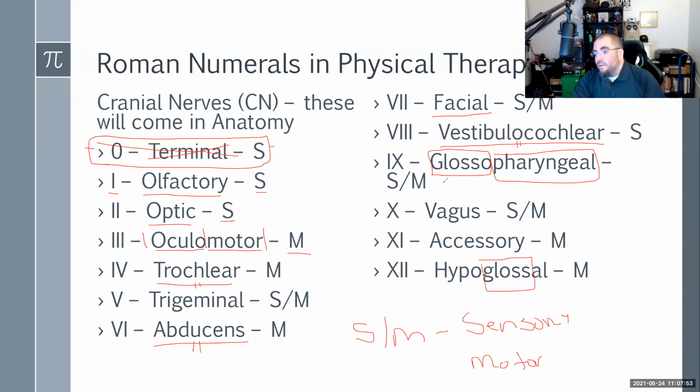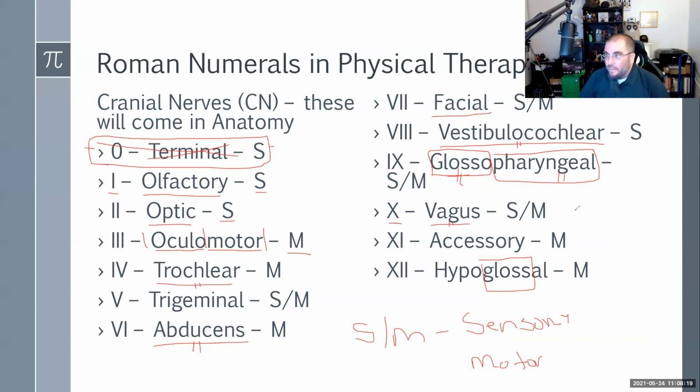Throat, yeah. So glosso, tongue, and throat nerve. Pretty easy. The vagus nerve. This is kind of the one that goes everywhere. I remember this one because it vaguely goes everywhere. It's number 10. It has a little bit of sensory and a little bit of motor. It's responsible for a lot of your autonomic function of your lungs and your heart and stuff like that.